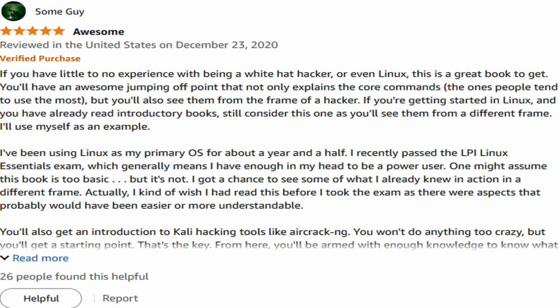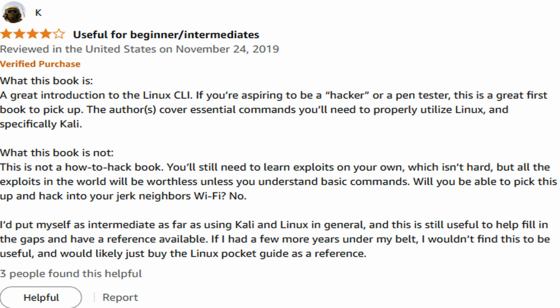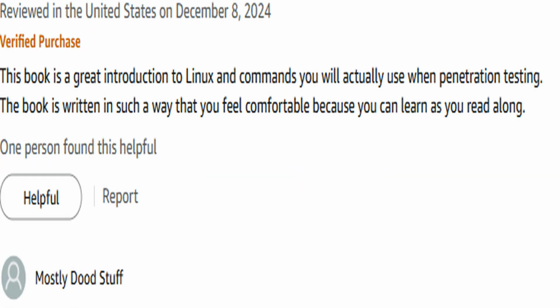Overall impression. Based on the aggregated user reviews, Linux Basics for Hackers is a highly recommended resource for beginners interested in Linux, cybersecurity, and ethical hacking. Its accessibility, practicality, ethical focus, and comprehensive coverage make it an ideal starting point for anyone looking to build a solid foundation in these areas. While it may not be comprehensive enough for advanced users, it can still provide valuable insights and a fresh perspective on familiar concepts. Therefore, if you're looking to embark on a journey into the world of cybersecurity, Linux Basics for Hackers is definitely worth considering.